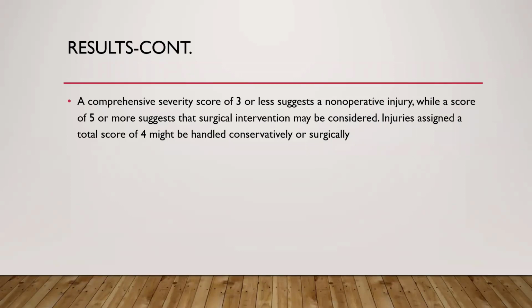It's something you can document because it's pretty well observed, and it's used amongst all the different spine staff, neuro and ortho. So it's something you can talk to your attendings about over the phone, and use this to say, that's why I think this person would benefit from surgery or not. But it's not just because you have this number, 100% surgery. I've seen some people with a 4, which is kind of either or, but I've even seen some with a 5, and we decided to put them in a brace. So it's not 100%, but it definitely is a guide.